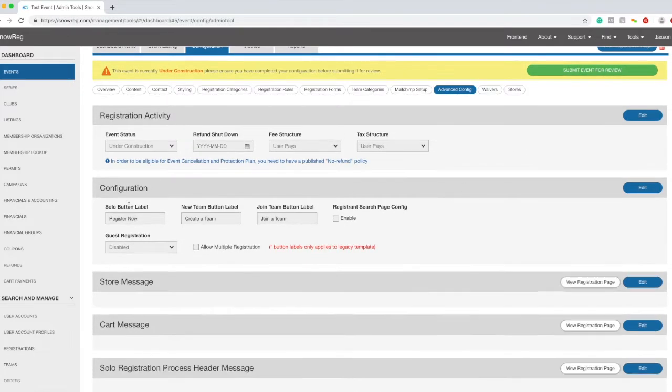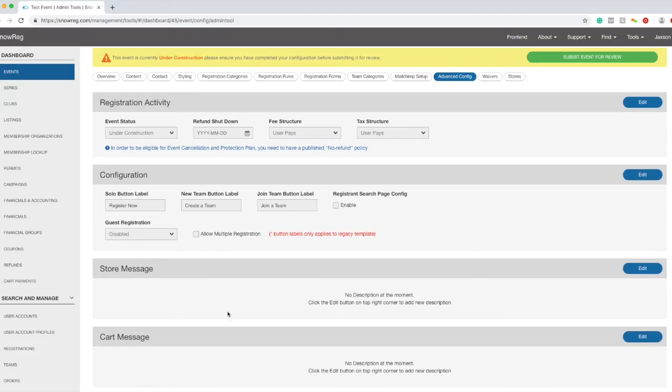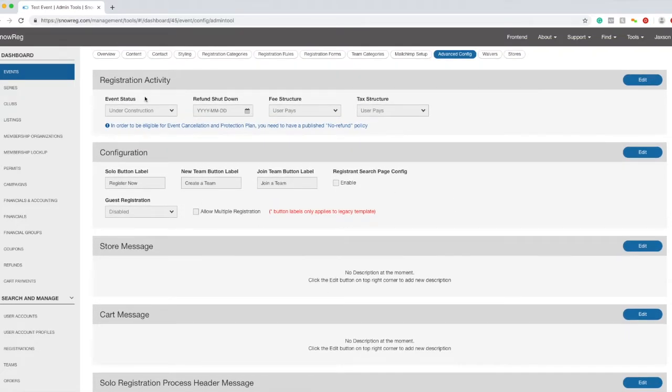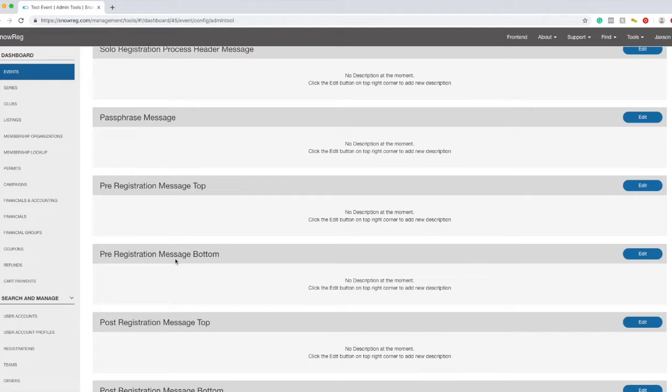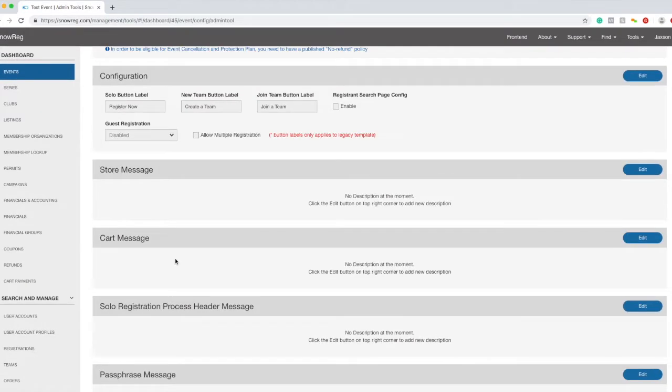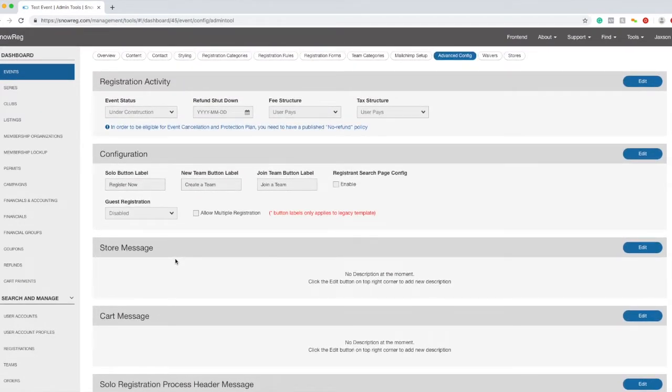We also have a bit more complicated stuff here. So in advanced config, you won't have access to this. I can because I'm the super user. But in this case, you'll be able to edit anything below here. So store messages, cart messages, header messages. This stuff you might not see depending on the actual event itself.